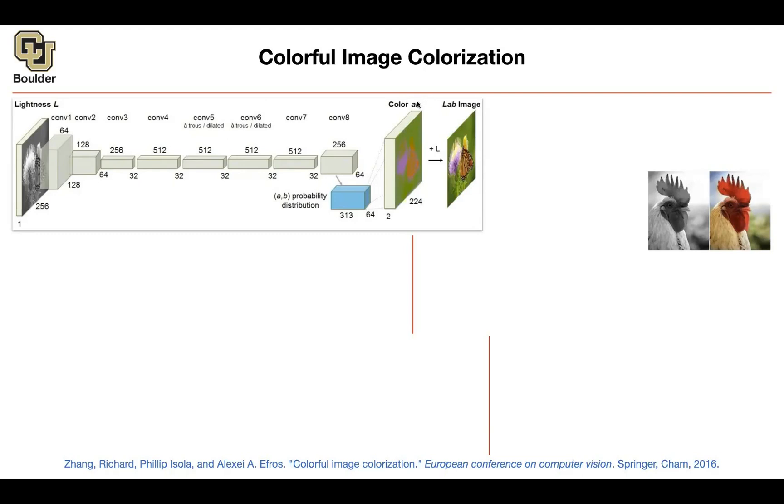Still, you have three channels, LAB rather than red, green, blue. You take your lightness channel, push it through a bunch of convolutions. There is nothing special up until this last layer. And something interesting happens here. Which I need to explain. Maybe it's better to explain it using some formulas. And then you're going to do your prediction and do your training.